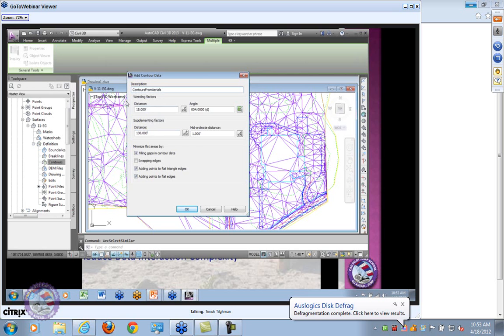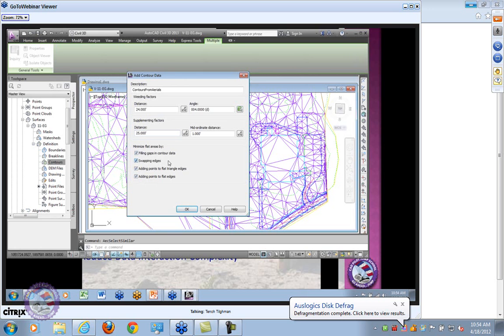And first time I do this, am I going to weed all this stuff and thin all this stuff? Well, my aerial spec was to do everything basically at 25 feet, so I'm going to make that 24 feet, and I'm going to supplement everything at 25 feet. That's what I asked for in terms of the data. Once again, these are build properties here. Am I doing all these other little things? Right? Okay.